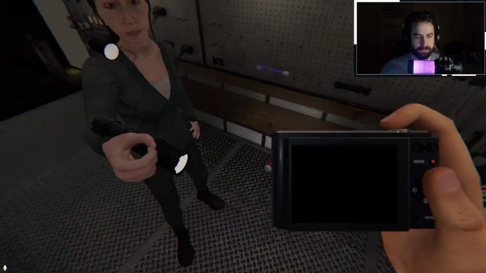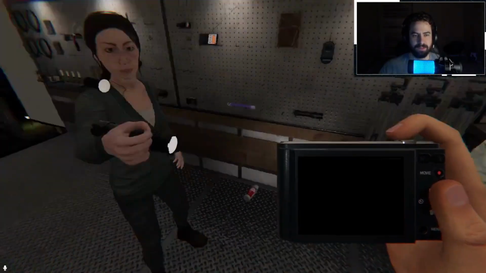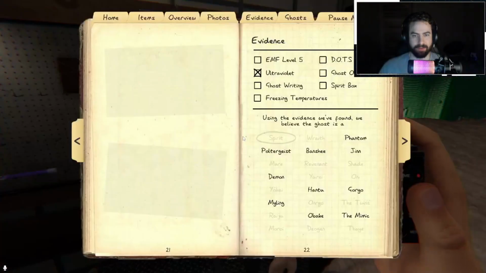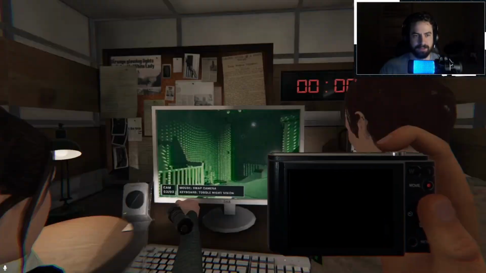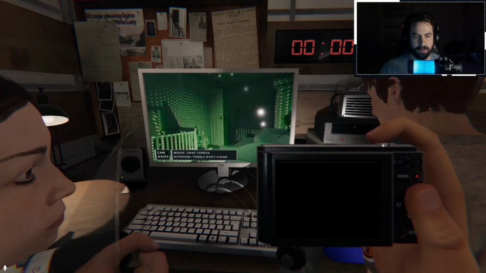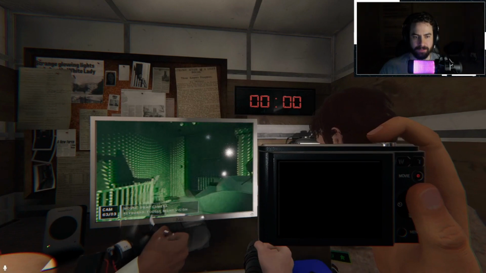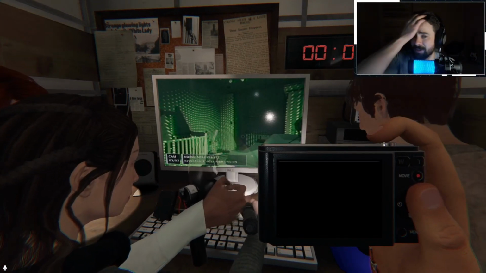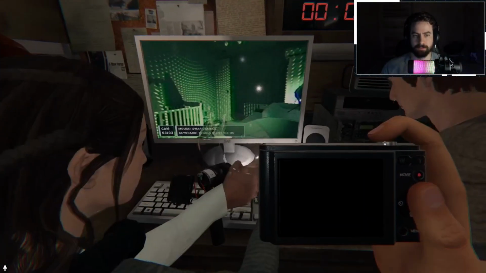Not freezing temps. Not yet. Sometimes it doesn't go to freezing temps automatically. So it could. We will need ghost orb to check that. Ghost orb, yeah. Got a ghost orb. See it floating around? I don't see it. I see it. There it is. Which also could possibly be a mimic. A mimic, right. What else does the mimic do? Freezing temps and ultraviolet.